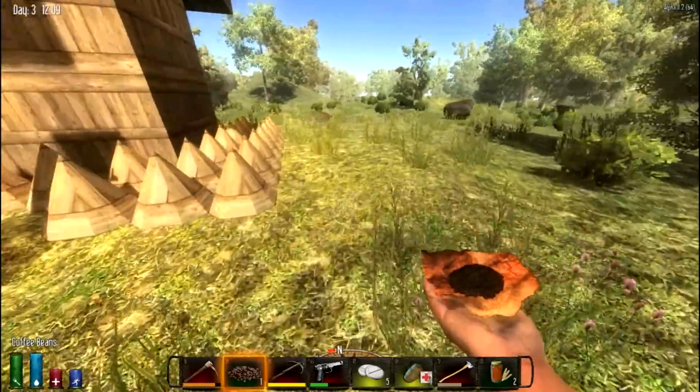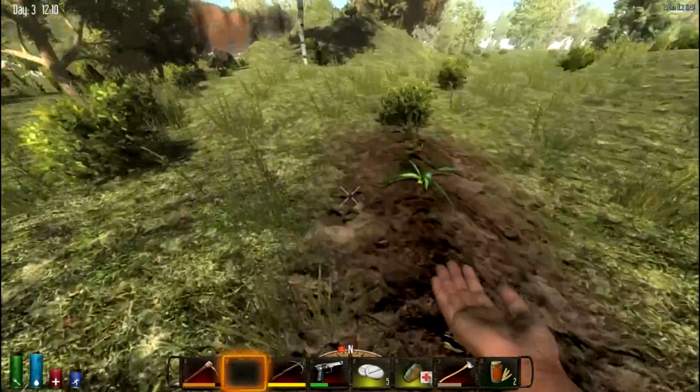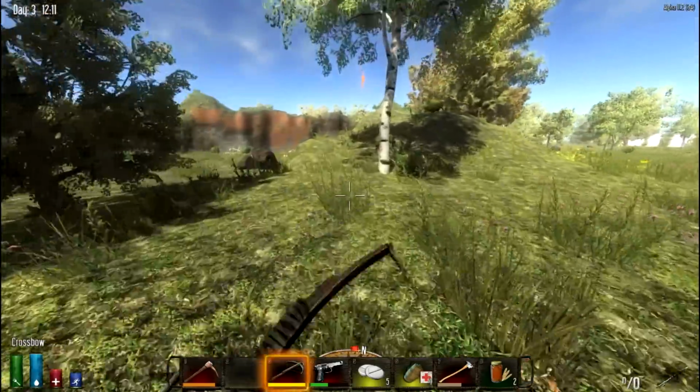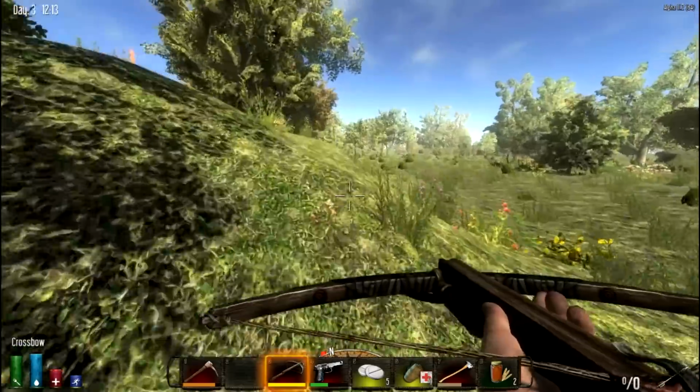We've got some beer to help us keep running. Just quickly throw this coffee bead down. And off we go. Oh, okay. See the smoke? Fantastic. Very lucky to see that.